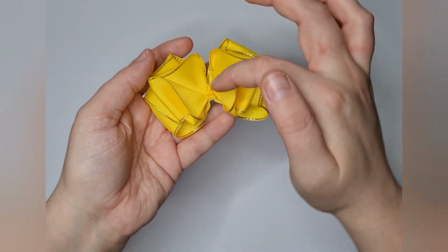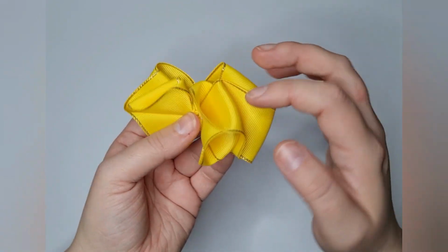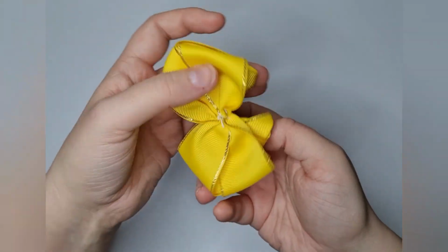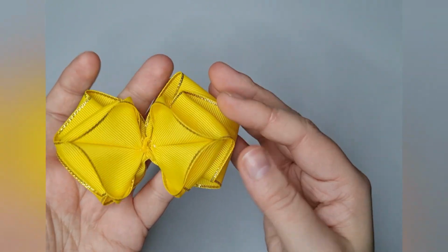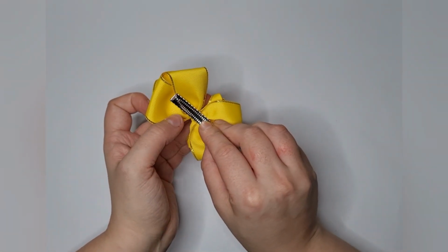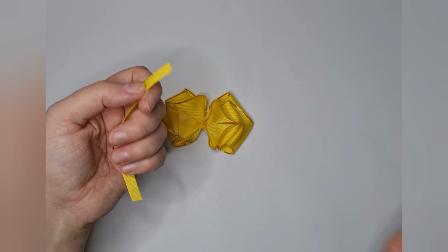And here we go. So you've got your curves here, which are nice. And this is what your layers look like. And this is what the back of the bow will look like. So there you go. And we can add our clip and a centre, and we're all sorted. Just remember to go slow with your steps, and it's not as complicated as it looks. Got some matching 9mm to wrap it.